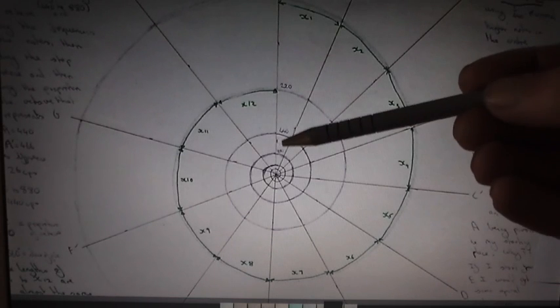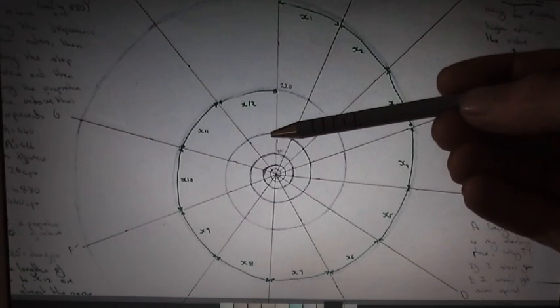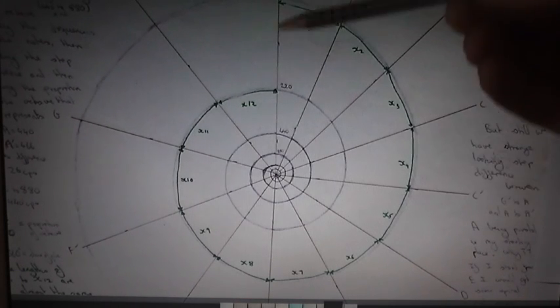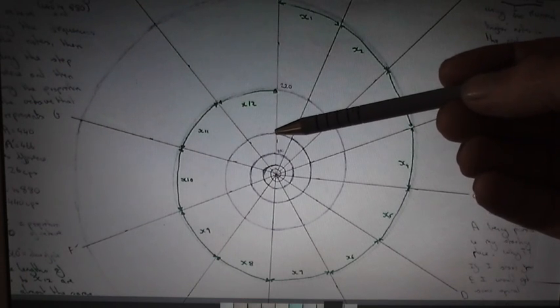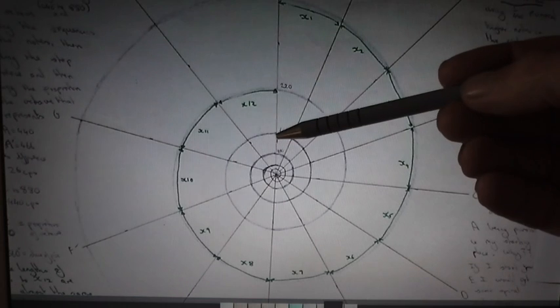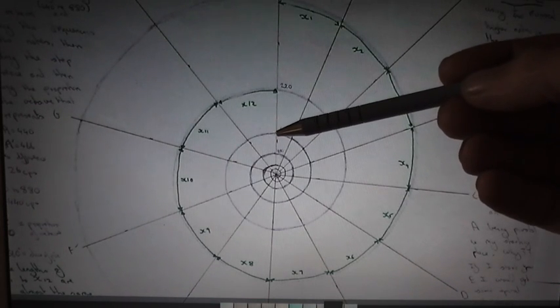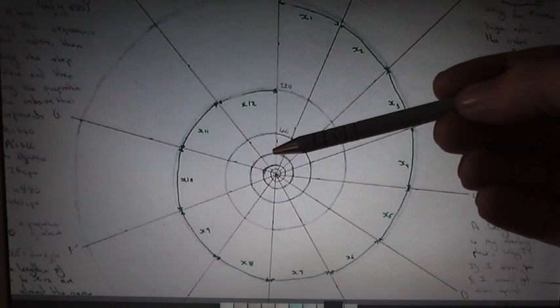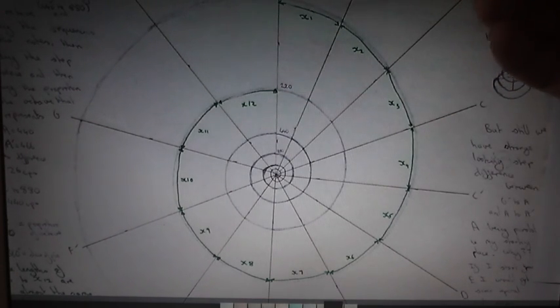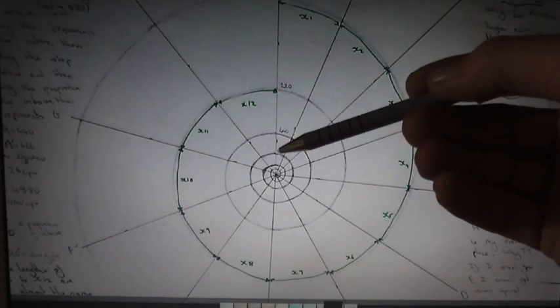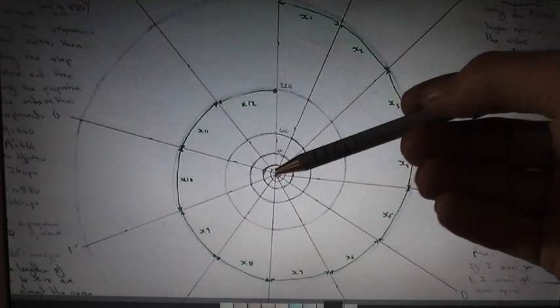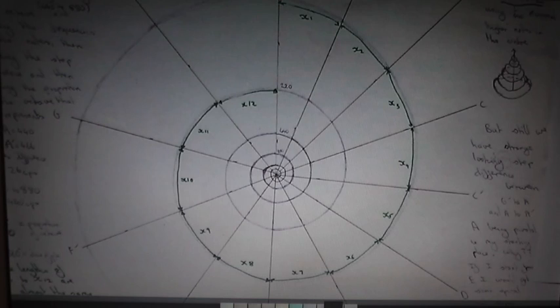Here, on this A radial arm, where it crosses is 440 Hz, and that is measured from the centre out, proportional to the frequency, and similarly for 880, 220, 110 up there. The reason that the larger numbers are closer to the centre is because when we talk about 440 Hz, we're talking about 440 cycles per second.